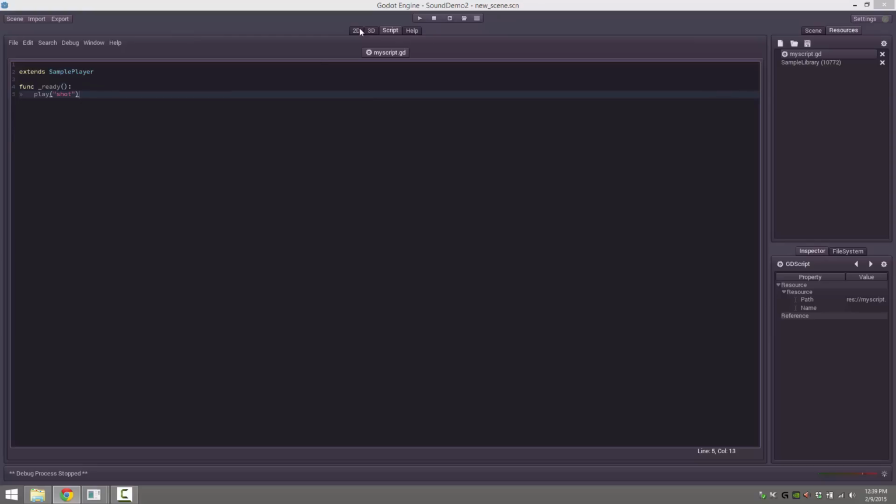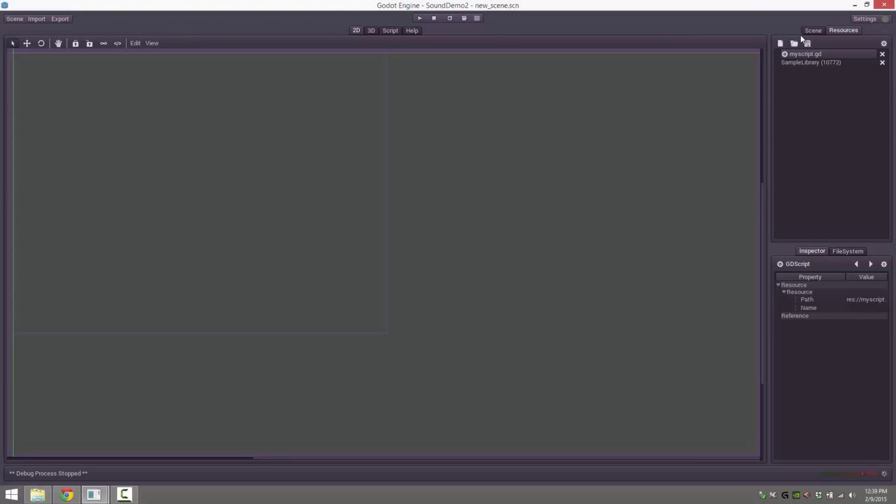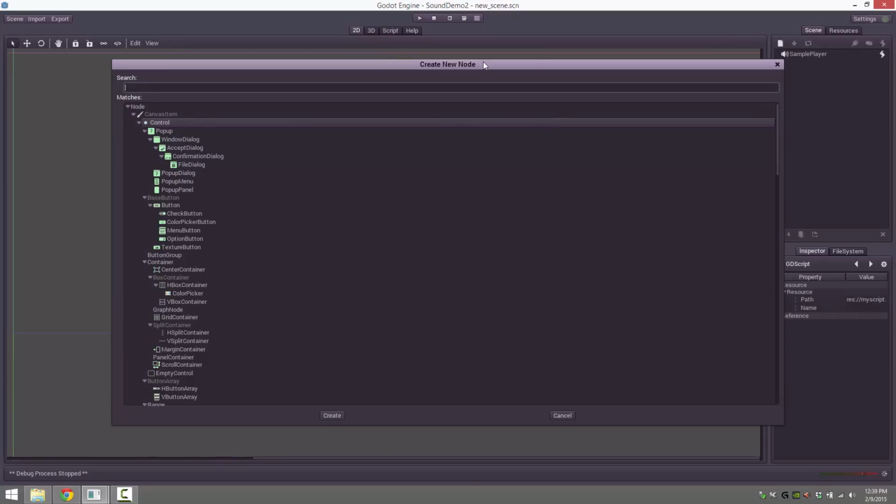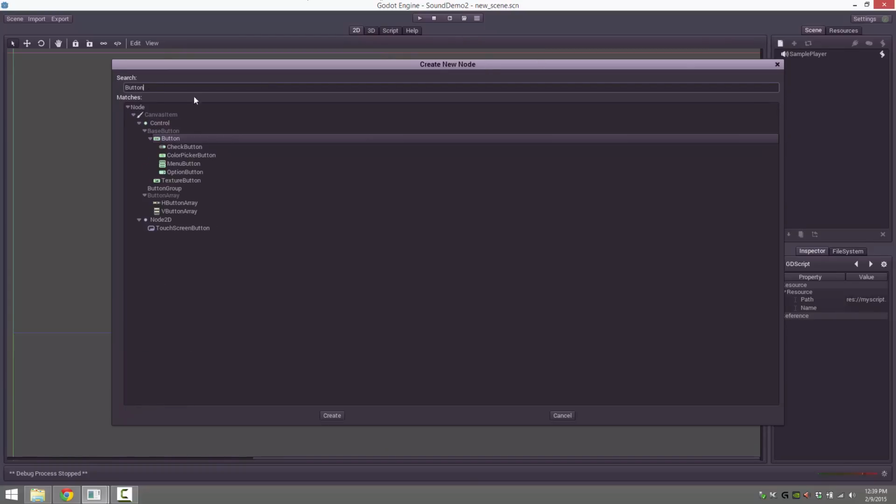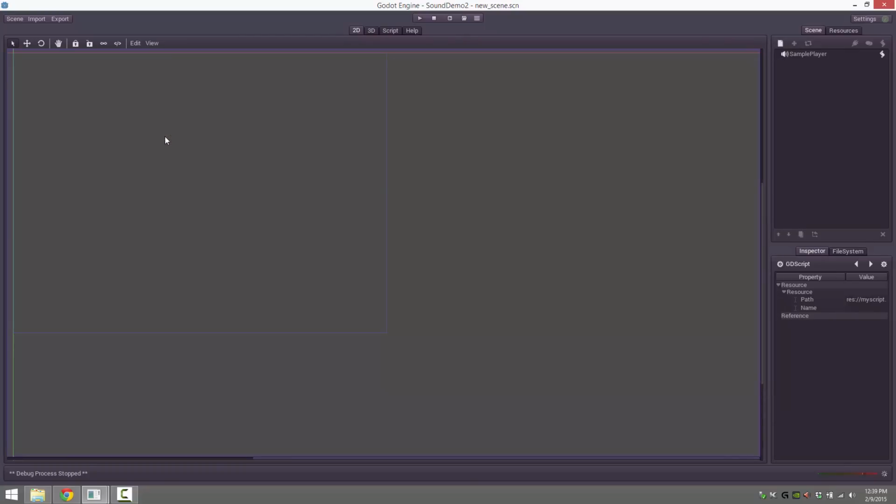Let's do a quick demo of that. I don't know if I've covered UI components at all. If I haven't, I apologize, and I'm going to cover this a little bit more in the future, so I'm not going to go into much detail about what I'm doing, but I'm going to be adding a button to the world, and we're going to then play our sound when you press the button. The details of how this is working, don't get overly hung up on them.